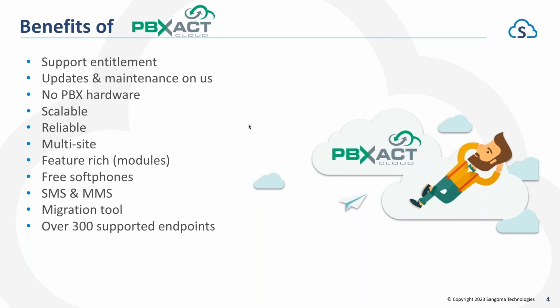So from a scalability standpoint, if you've got 100 users on a premise-based server and you want to grow, maybe you bought a company, you need to add 50 more. Well, this server doesn't have enough cores to support that, or it doesn't have the RAM to support that. It's not able for you to scale in that way. With cloud, you don't have to worry about that. As you grow, we can grow your PBX with you, and you don't have to worry about that hardware dying or having to reach out to get something else to handle that.